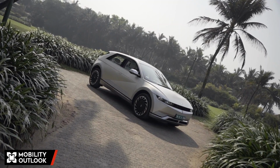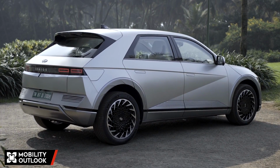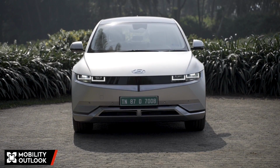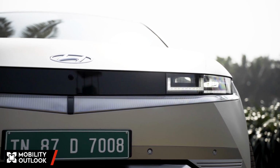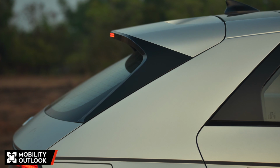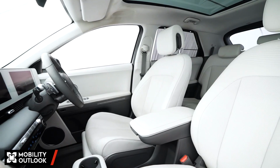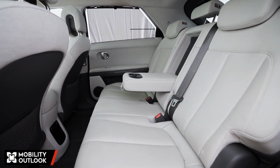One look at the IONIQ 5 in flesh and the neo-retro styling is bound to catch your eye immediately. The body structure and design is heavily inspired by Hyundai's first production car, the Pony, from 1975. In addition, the interplay of parametric pixels is the clear highlight of the IONIQ 5's visual identity, both in the front and rear. At the front, the distinctive LED headlamps have 256 parametric pixels, while the steeply sloped C-pillar is reminiscent of the Pony car. The flush door handles, vision panoramic roof without any support materials, active air intakes in the front, power sliding rear seats, and the innovative movable center console that can slide back as much as 140 mm are some of the other key highlights of the IONIQ 5.